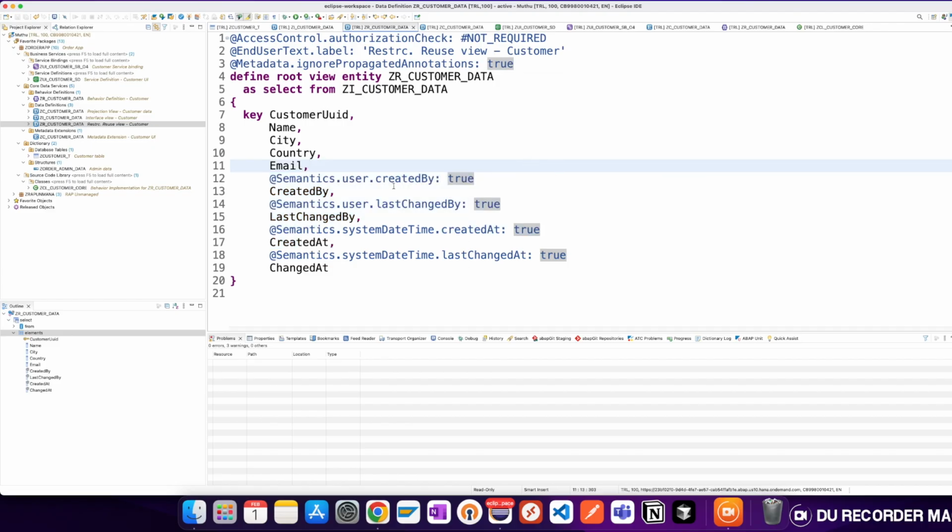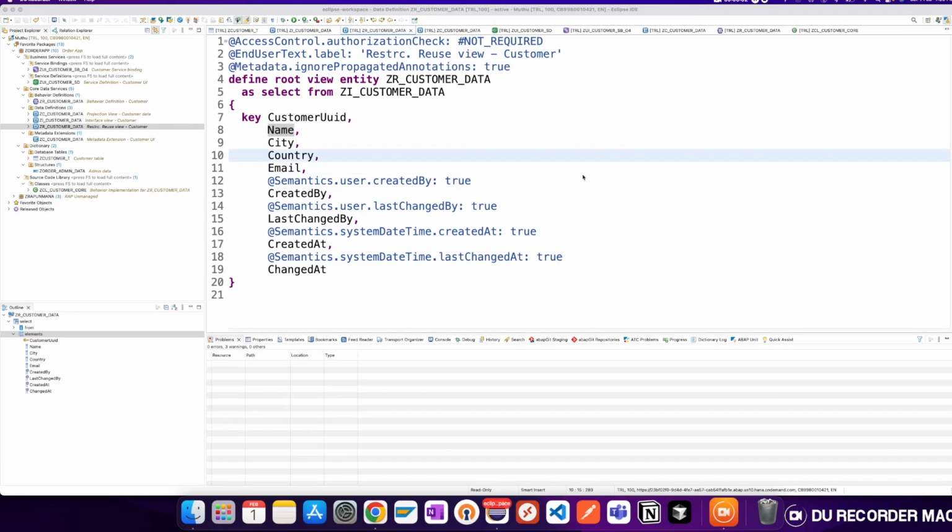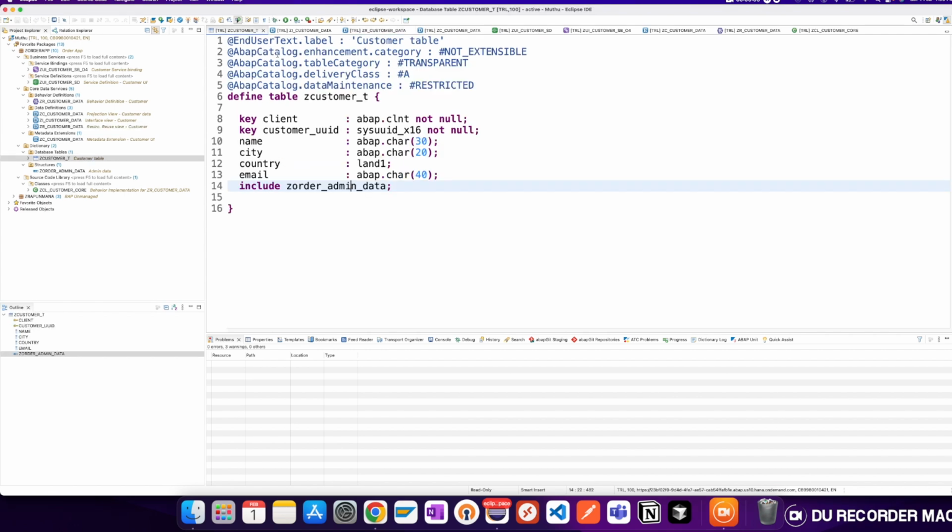Okay, so let's see how we can input the data so that we can see the data in the UI. Let us upload some data to our database table. I have already mentioned you can directly push some data to this table with an insert statement, right? That is one of the options. I'm going to show you another option.